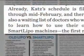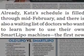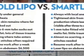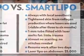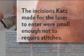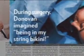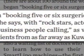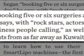considerable benefits to both patients and physicians, and has created a new patient base for the removal of unwanted fat. Liposuction is still the most popular plastic surgical procedure performed across this country. And I think the Smart Lipo laser by Cynosure will only make it more popular. We've had a huge increase in the number of procedures with Smart Lipo. Once people hear about it, they just come in and say, I want Smart Lipo. Sign me up.